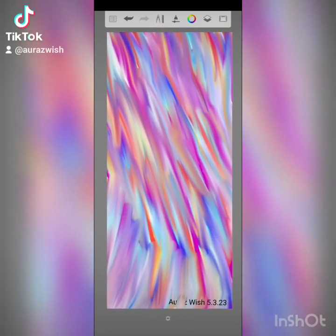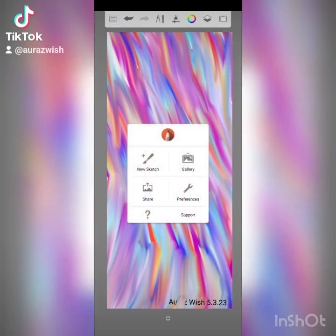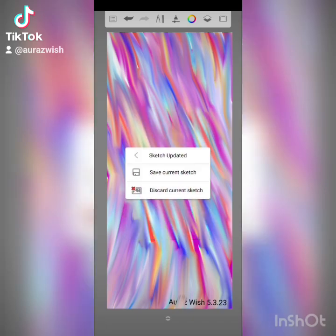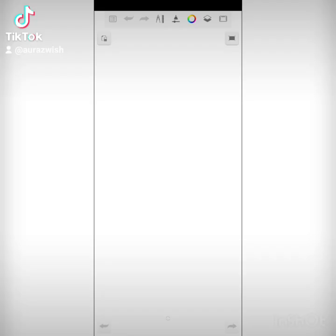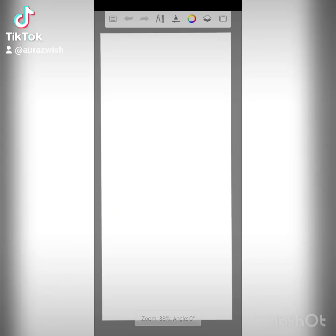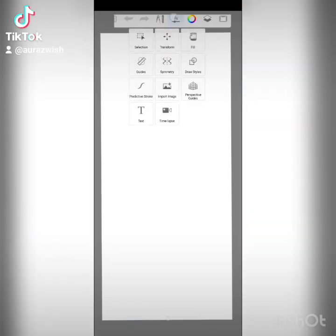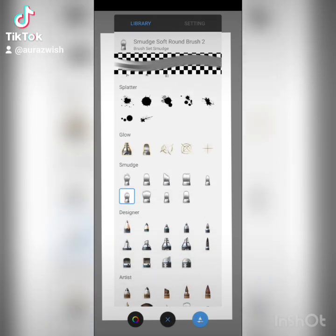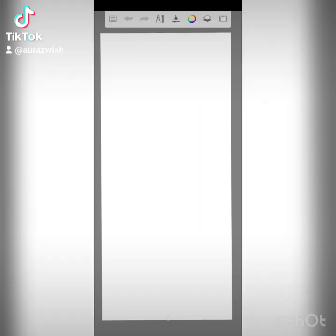And yeah, let's get into it. New canvas. Discard. So, let's see. I'm gonna do a quick little rush on this real quick, just 'cause I wanna see how this is gonna be.